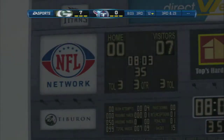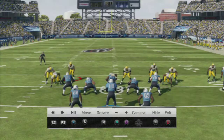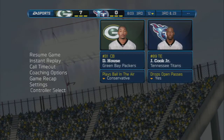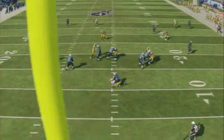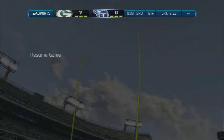Okay, so once you do that, what you want to do is bring down that free safety and bring him down in front of the left tackle. And once you do that, you should get the edge heat from the right side of the field. That defensive end, that's actually a linebacker that you put in as a substitution, comes in with the heat. Now, the more speed that you have in that position, the better. That's why I put a linebacker in this position, because it works better when you have a linebacker in that position. As you can see, he comes in a lot quicker.